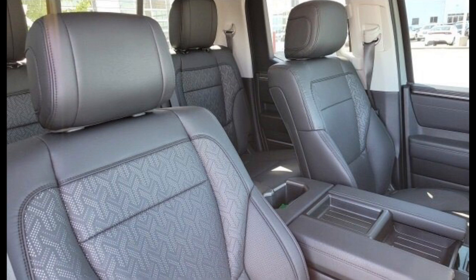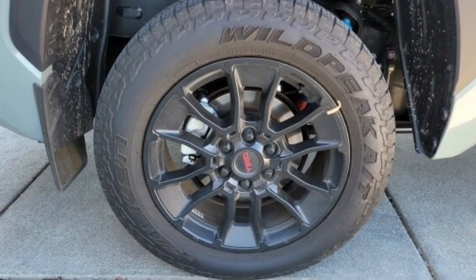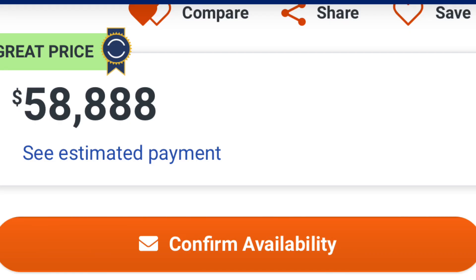The soft-tex black leather seats come heated and cooled, and there's a great shot of those Wildpeak tires. They've always been the dark horse of all-terrain tire picks for Tundra owners — everybody loves them — and now they're standard on a lot of models including the TRD Pro. I feel like these black 20-inch TRD wheels are the best looking ones available for the new generation Tundra. Keep in mind the SR5 TRD off-road package comes with 18-inch wheels, which is a different package entirely.